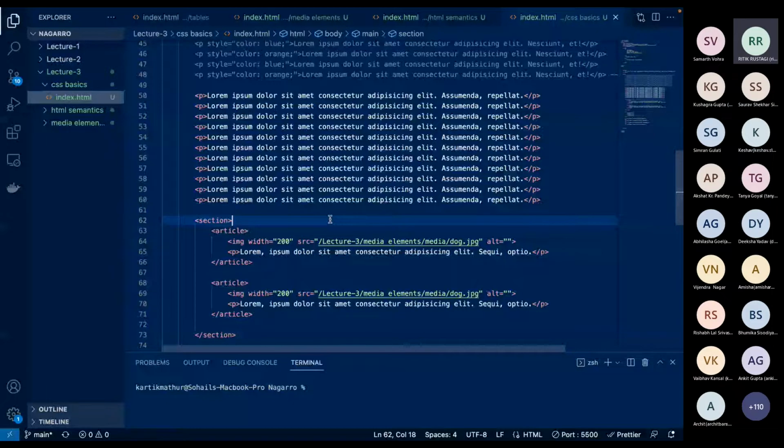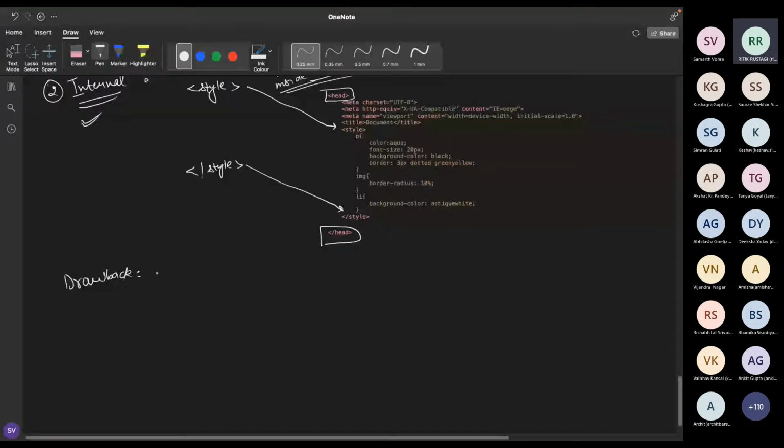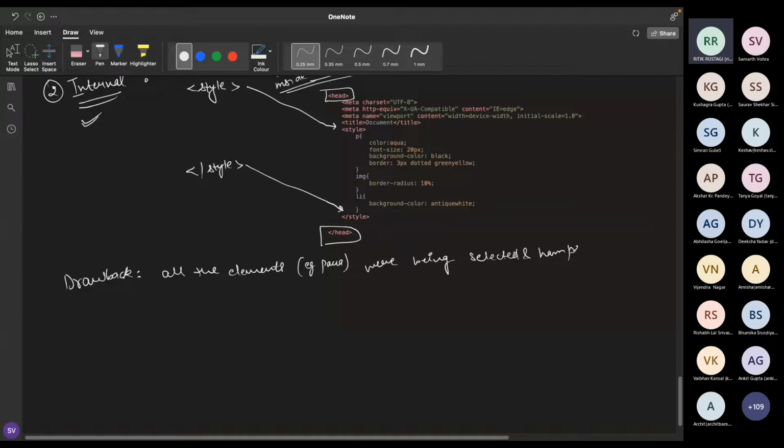For that matter, what is the drawback of this? All the elements, for example, if I give para, they will be selected and hampered with the property written, right?